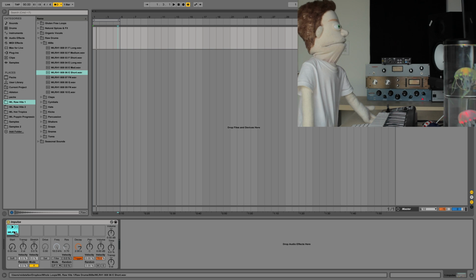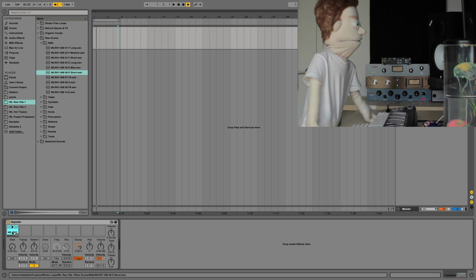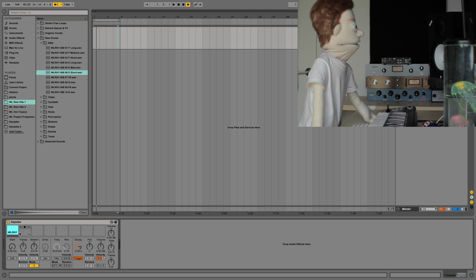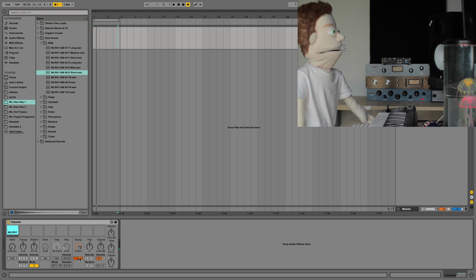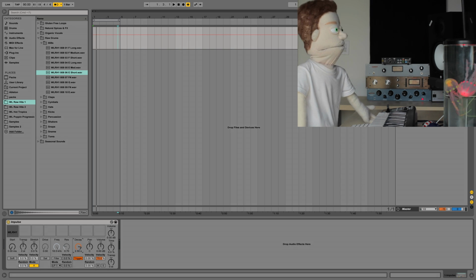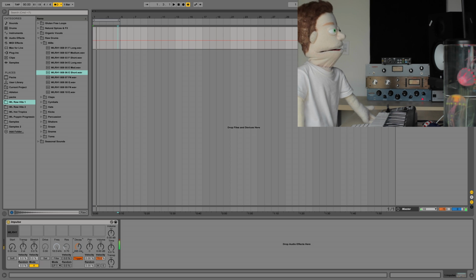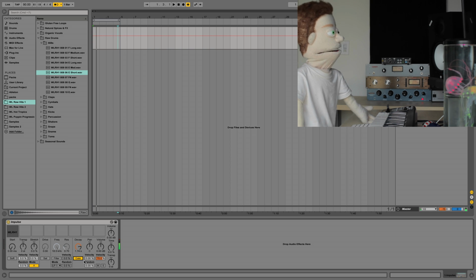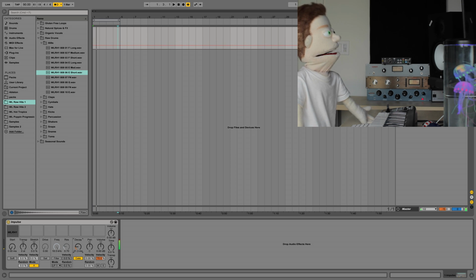Now, the first thing I want to do to this sample is have it cut off when I take my finger off the key. I like to do that with my 808s, so all I got to do is switch trigger, which makes this a decay kind of amount, like overall length of the sample. Just switch it to gate and then pull this down, and this should say release up here when you switch this to gate, because this is more of a release knob when this is in gate mode.